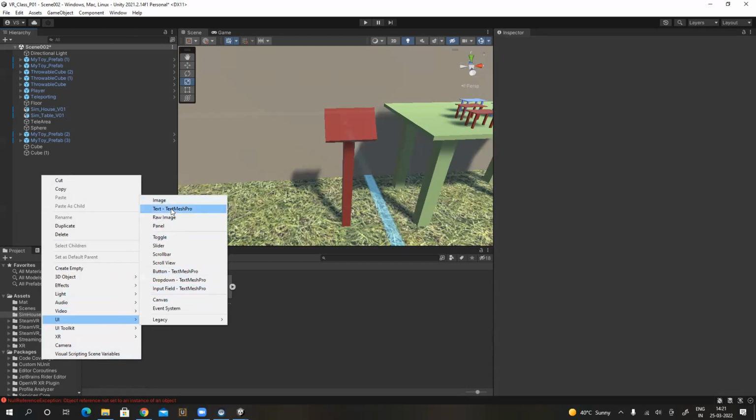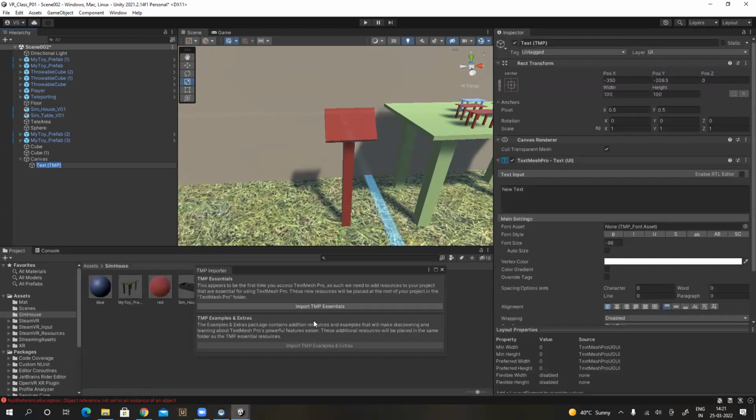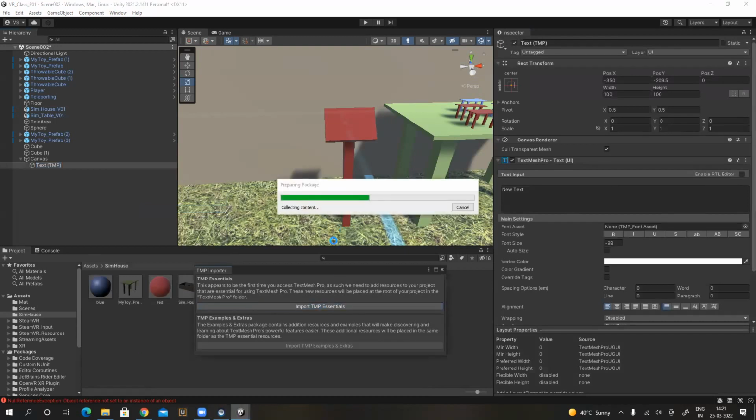I'm going to take text. We need to import TextMesh Pro.